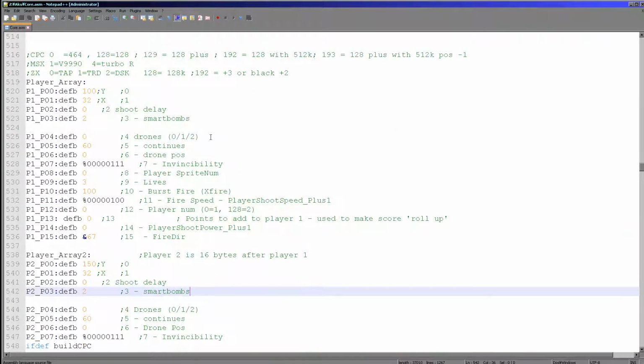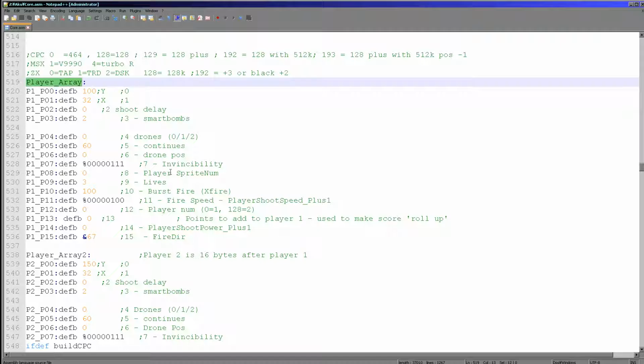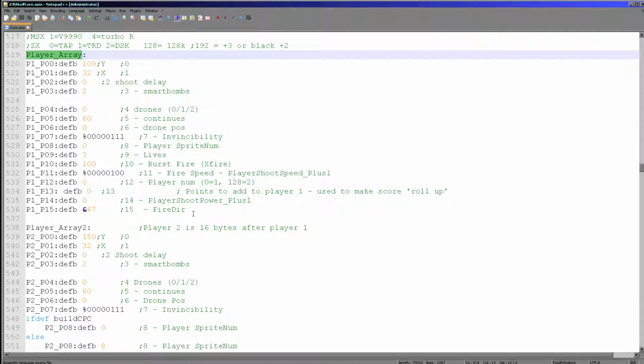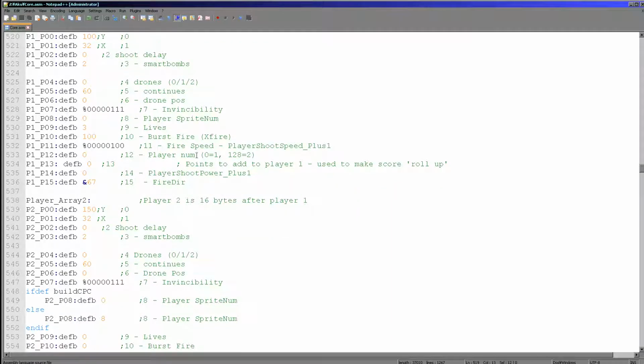Now, why is it 128? What's this for? Well, there are some functions within the code that are generic for both players, and I pass the players array in IY to those functions, but the functions need a way of being able to detect which player they're actually working on, for things like seeking objects, and more importantly for when the player is shooting. And that's why this is 128, because 128 is added to the move parameter of stars when the player shoots them.